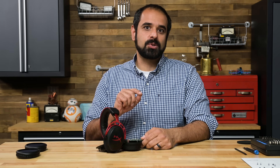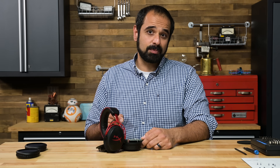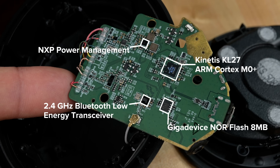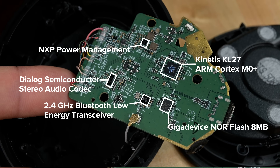We wanted to know if any of the chips were responsible for power savings, so we sent a picture of the board to one of our friends for chip ID. Sure enough, newer chips are being used, all of which are optimized for ultra-low power applications. The DA7212 Dialog Semiconductor in particular uses newer generation amplifiers that are up to 70% more efficient. HyperX are by no means the first to use these chips — it's just one more power saving strategy that eventually adds up to that 300-plus number.